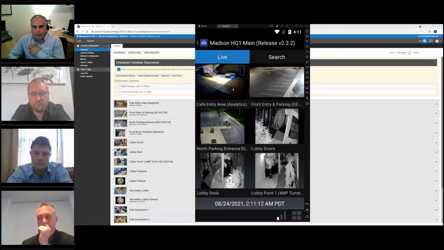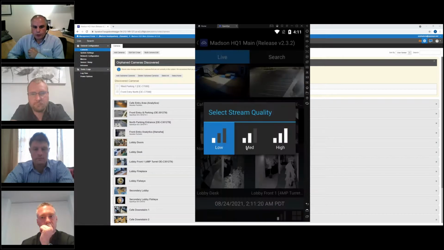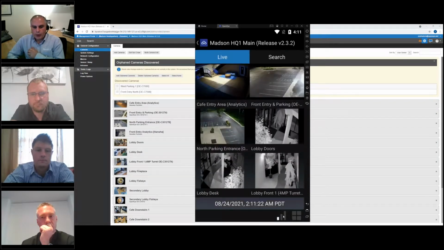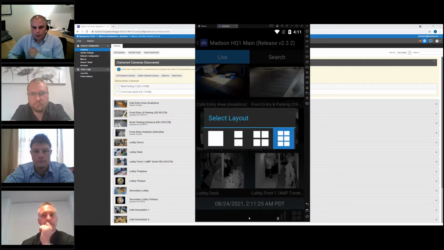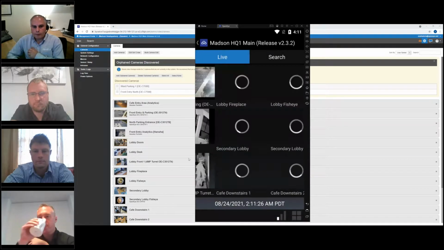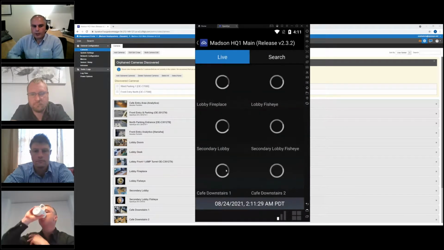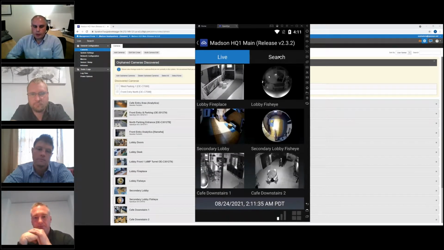And I want to show you how fast this is again, and hopefully the WebEx experience is just as quick for you as it is for me. But we can change the resolution stream dynamically, very quickly. We can view up to 6 cameras at a time, all streaming live. So I can flip between any one of these views very quickly. Okay, and then it pops up the view, and then what I can do is a search.